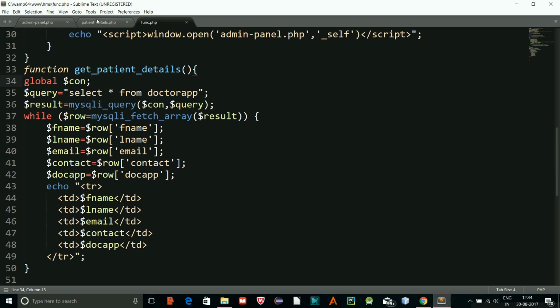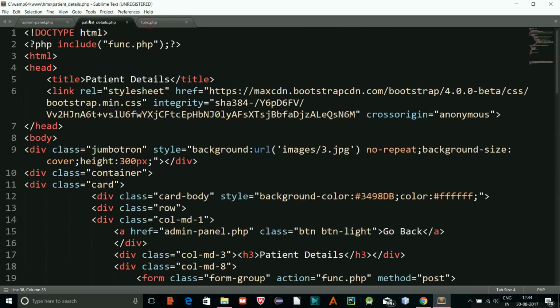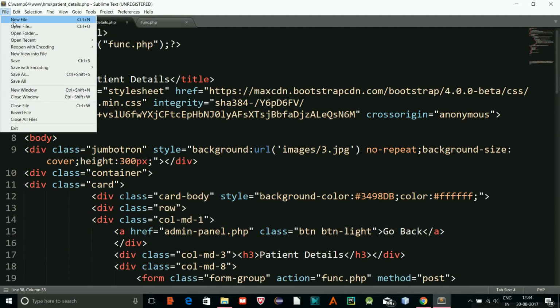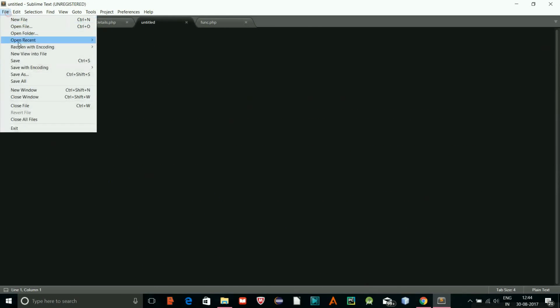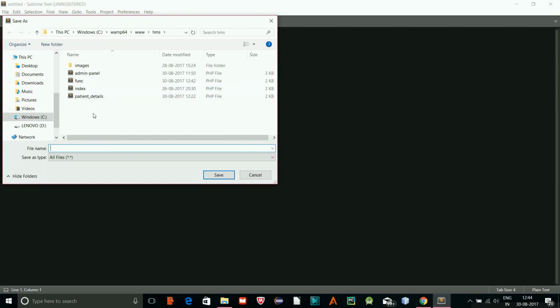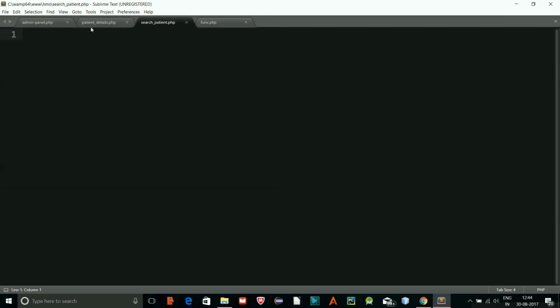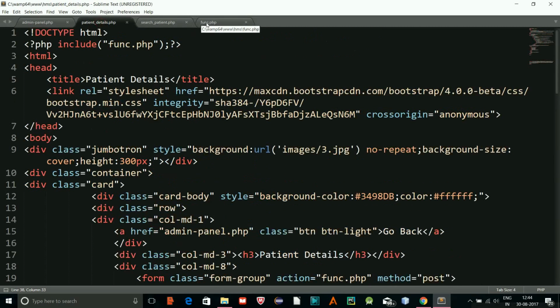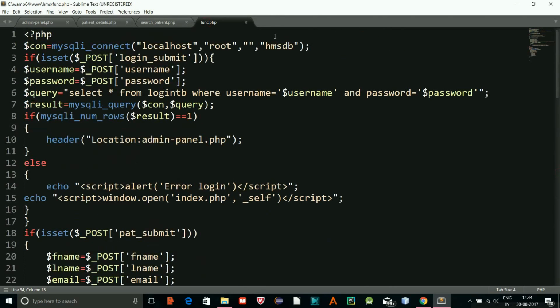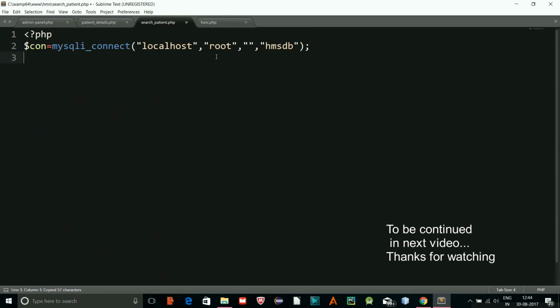For this we will be requiring another page, and let's save this as search patient.php. From func.php we will just copy this portion over here, and here I'll just close this.